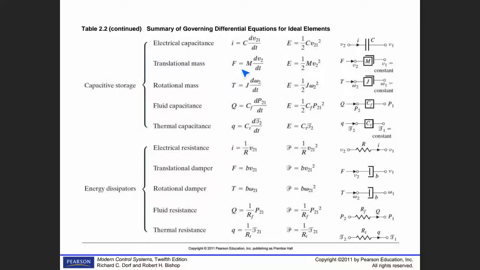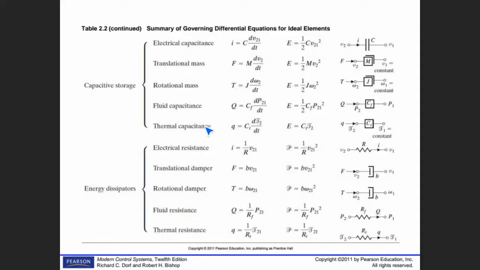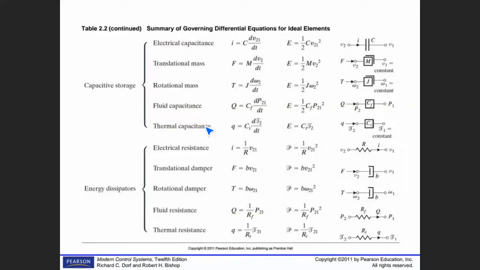Anyway, if you come back here, mass is also another translational element. The energy is equal to 1 over 2 m v square. It's a stored energy. For rotational mass, torque is equal to J d omega/dt, and energy is equal to 1 over 2 J omega square. Omega is mechanical, by the way. Fluid, I'm omitting those equations, fluid and thermal. You might need thermal equations in the future. If you get involved in power electronic system design, then the cooling of the semiconductors might be important for you as well. Not control at the moment.